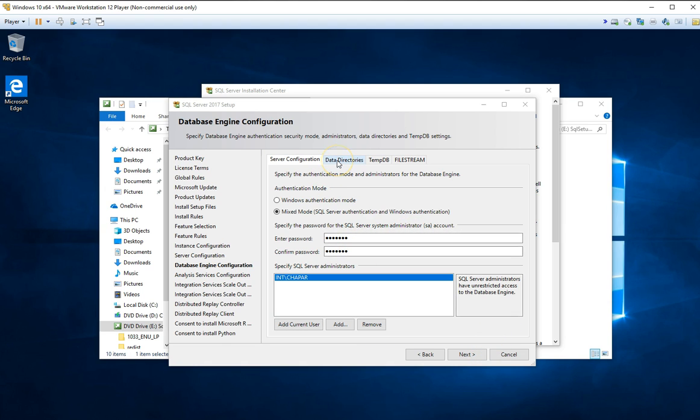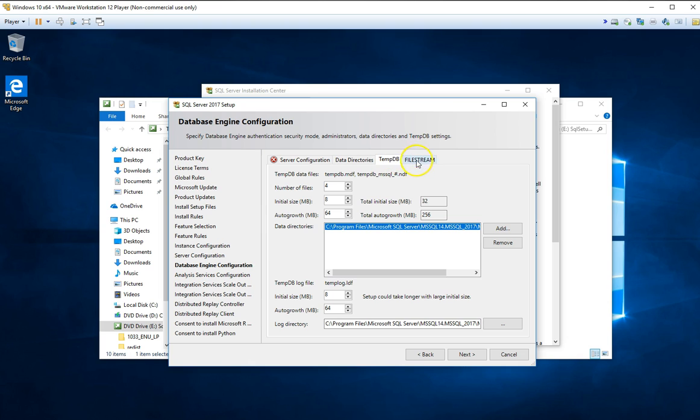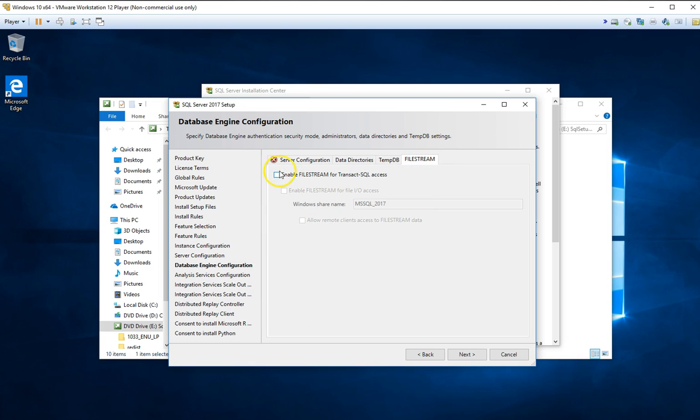We're going to want to do some other things first. This is fine unless you're going to set this up somewhere else. This is fine. File stream is important. We're going to click on File Stream. And the reason we're going to do this is because you might write an application that is going to access this database on this machine.